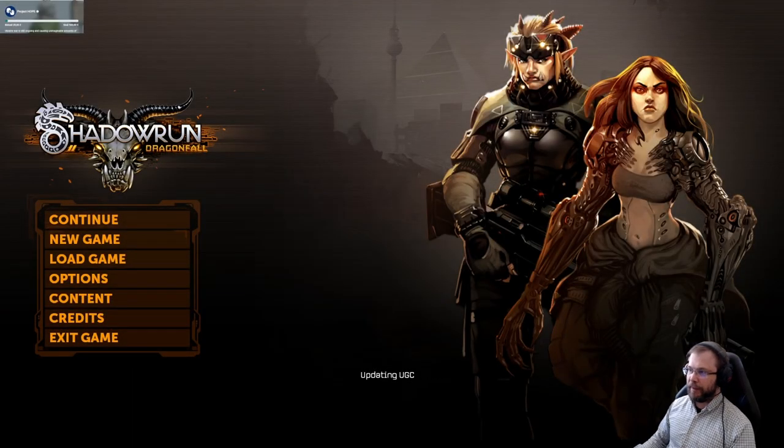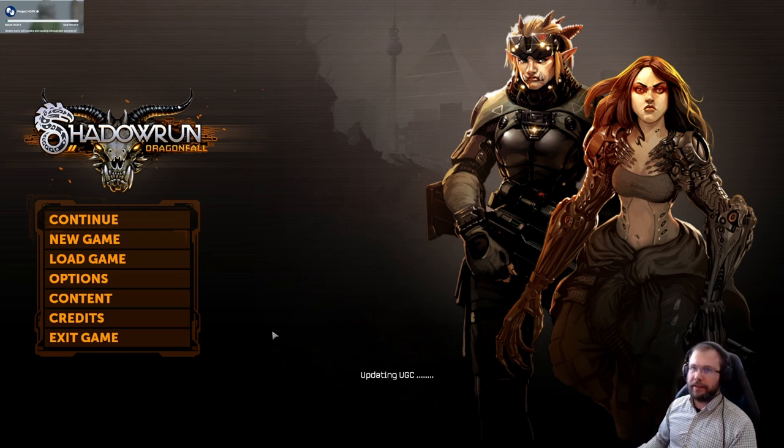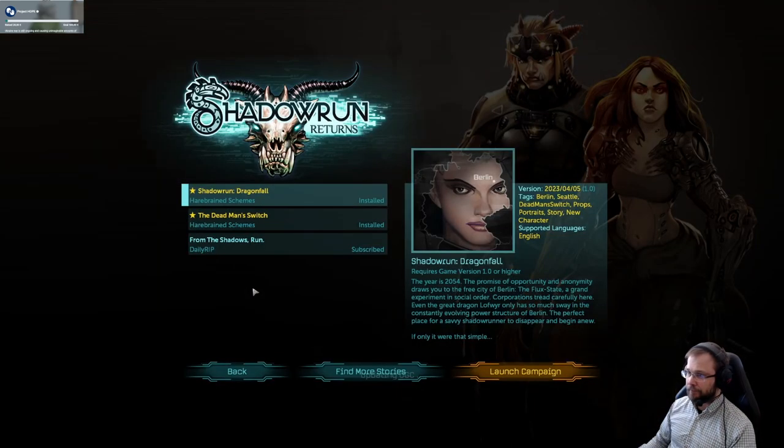So this is an RPG game, and it's based on the very old Shadowrun computer game. That was actually an 8-bit NES game, and it was, in turn, based on the pen and paper role playing game. So what we have here is.